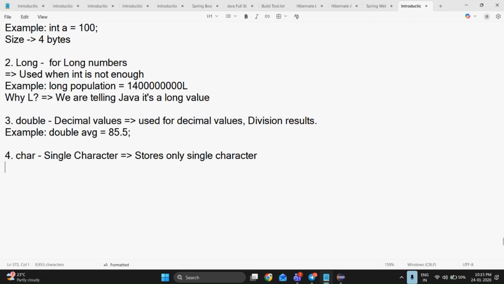Next, what is an example for it? I can give you an example: char grade is equal to some grade. We get grades in our school on academics, like an A grade, B grade, C grade, O grade, D grade or F grade. Let me take an example of A grade. A note point: to give our value we must use single quotes. We must use single quotes.